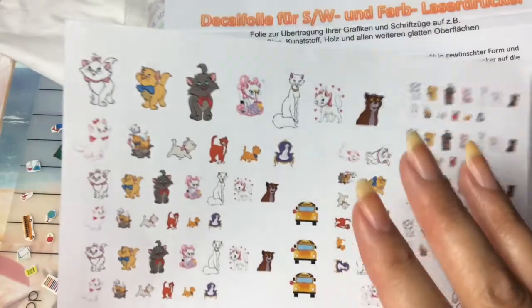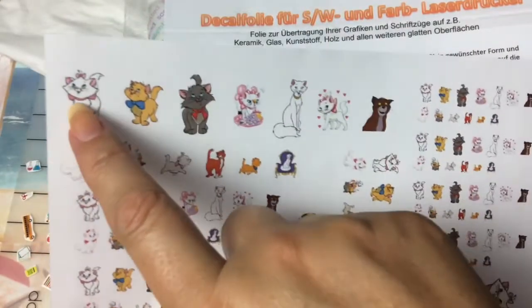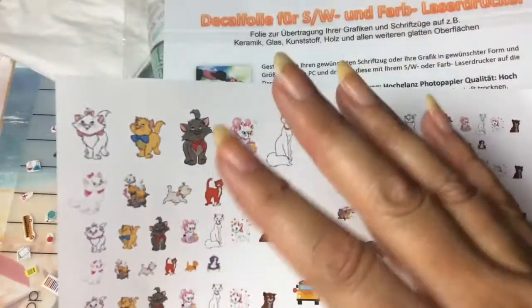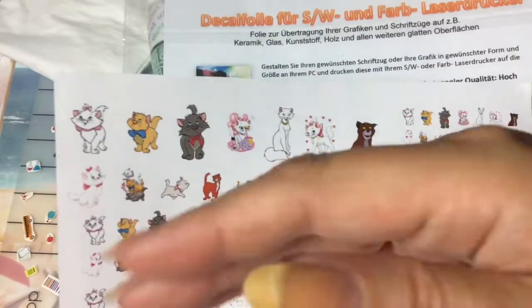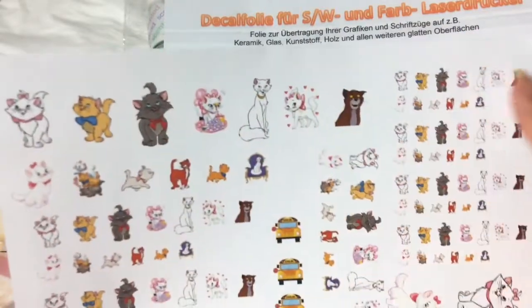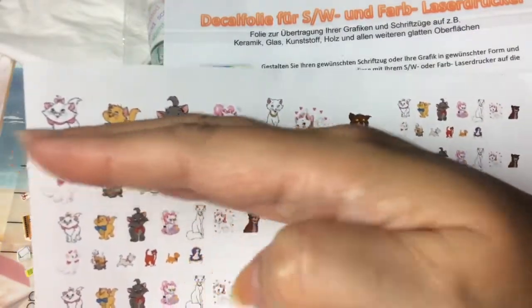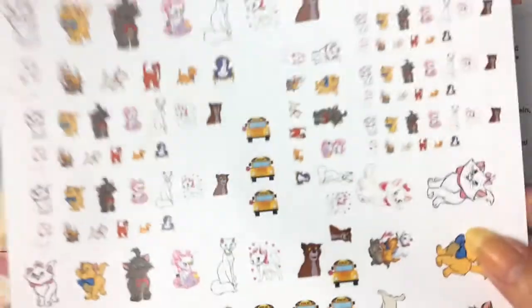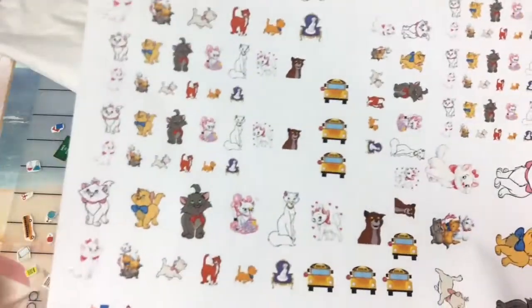The other possibility you have is you can only print one line of stickers. If you just want to do one design and you don't know what else you want to do at some point, you just print one line, you cut it off, and then the next time you print the next line on your paper. In this way, you don't waste your paper, of course.